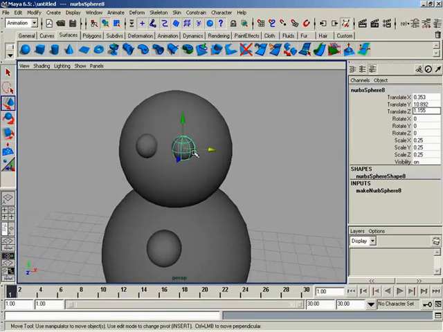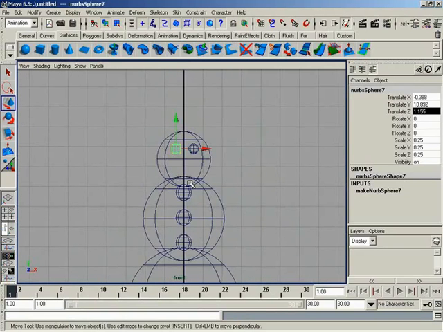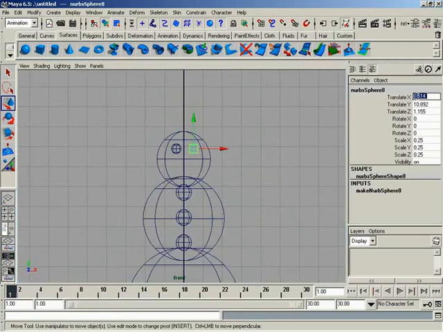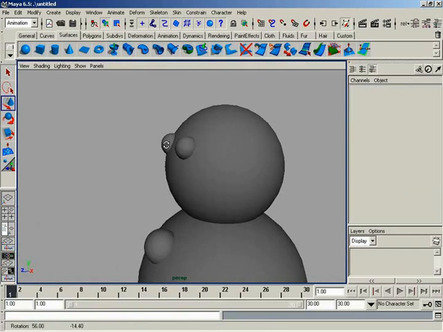Now, what we could do, though, is select our first eye. Let's say we assume this guy's positioned right where we want him to be. Since we're building this snowman right down the center axis, and we can assume that the whole thing's going to be symmetrical, we can say translate x is set to negative 0.388. Great. So we'll set this guy to positive 0.388. Notice I didn't have to type the 0 in the beginning. Press enter. Boom. He pops to the exact opposite location. So with that, I have my two eyes in place. Things are looking pretty good.